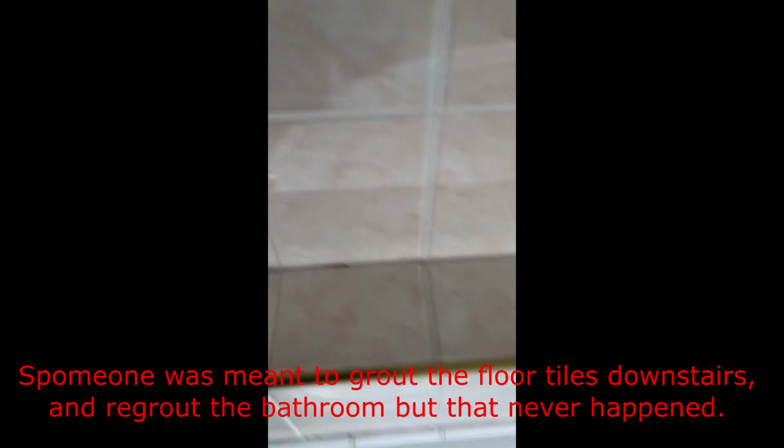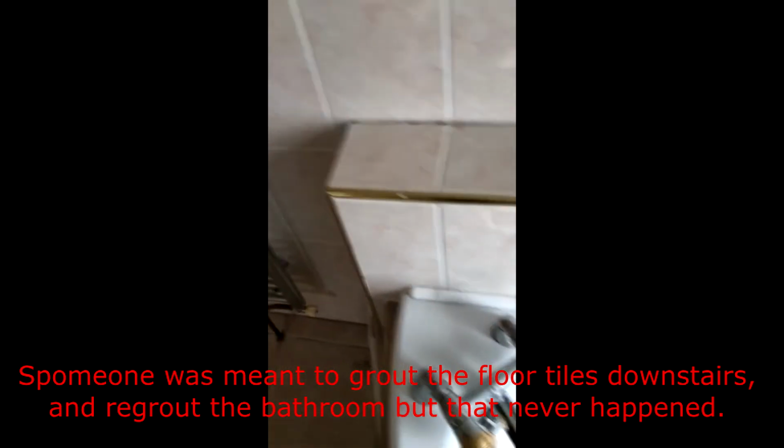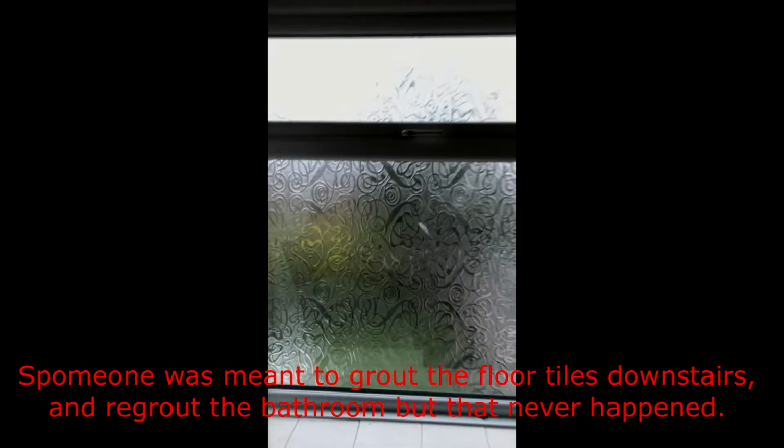Looking around, we've got different types of bulbs in the ceiling. That was always the case. Some of these actually move as well if you touch them, but I'm not going to. Radiator, good condition. Bath, it's just sort of general usage. Could do a little re-grout. Some of the grout is a little bit worn and ropey. Like I say, I don't know how long this has been the case with this bathroom, but if I owned the house, I'd like to get a new bath suite, but I don't. Windows fine, no problems with that.